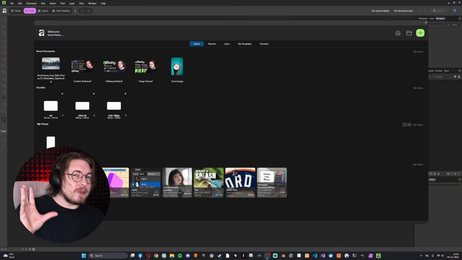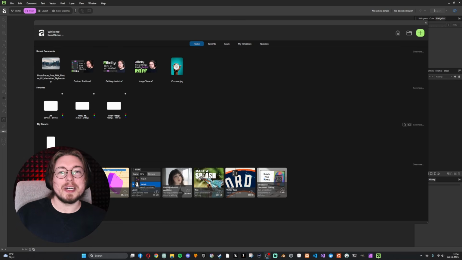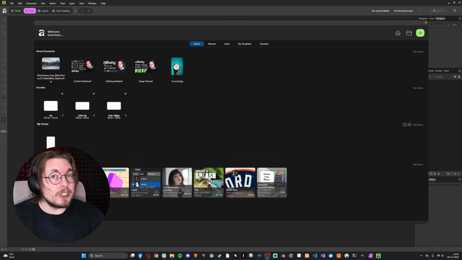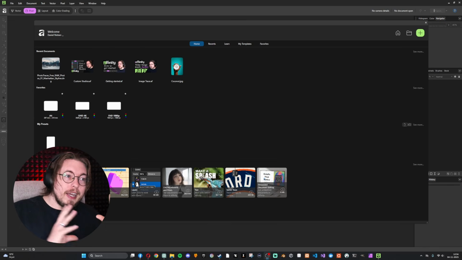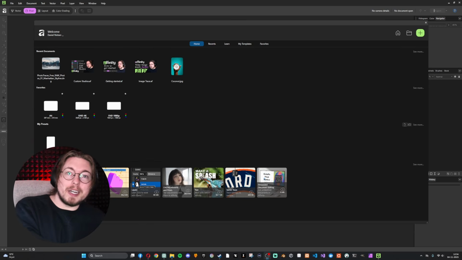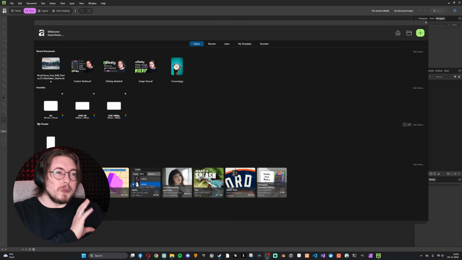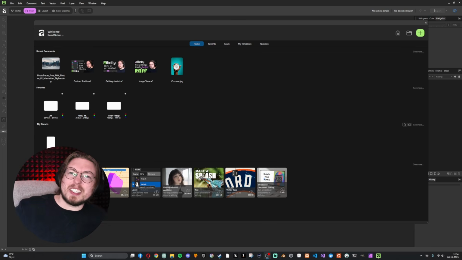Now, if you come from a Photoshop background, you'll know that there's something called an action you can do inside Photoshop, which basically allows you to take a file like an image and do a bunch of changes to it. And then if you have a folder with 100 images that needs to have the same change applied to them, instead of taking the images in one by one and doing it manually, yuck, that just takes way too long.